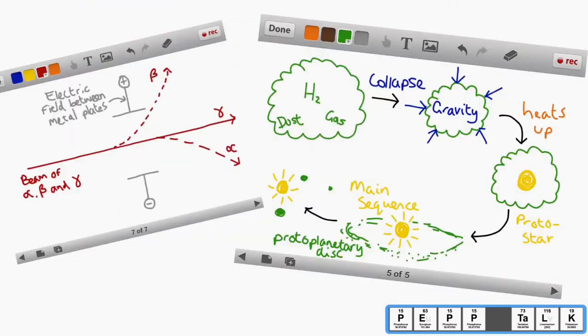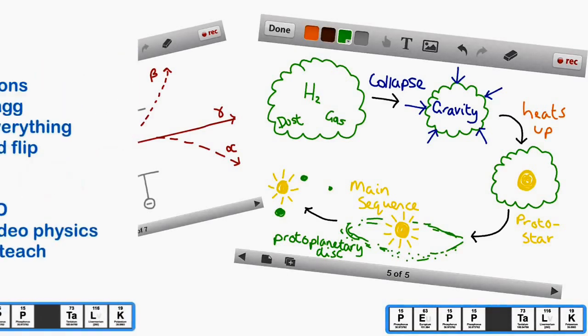When it comes to your diagrams, I like to keep it simple with my own hand-drawn efforts, which I think have got a certain sort of rustic charm. You could draw yours on paper and photograph them, or you could video yourself actually drawing them. I've actually produced these on my iPad, so let's have a quick look at some of the apps I use when I'm preparing my resources.